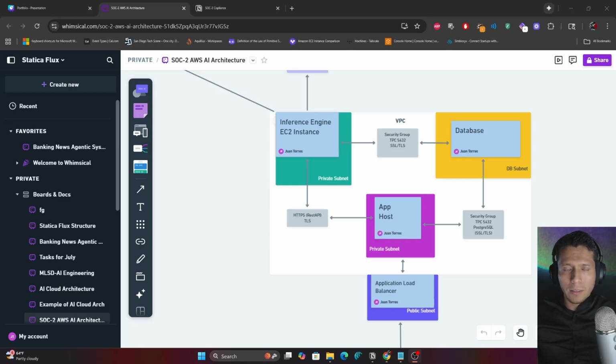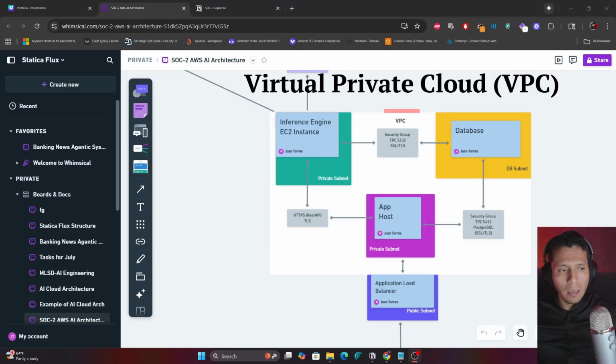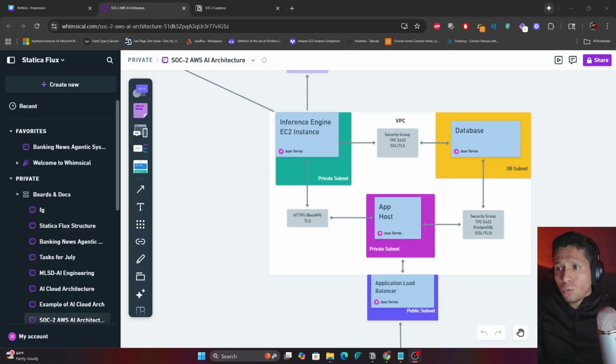When I create a cloud architecture for a SOC 2 compliant financial application, I dedicate a whole virtual private cloud, which is an isolated virtual network in which you can recruit whatever computational resources you need, and you set the network rules and boundaries around those computational resources and how they communicate with each other.